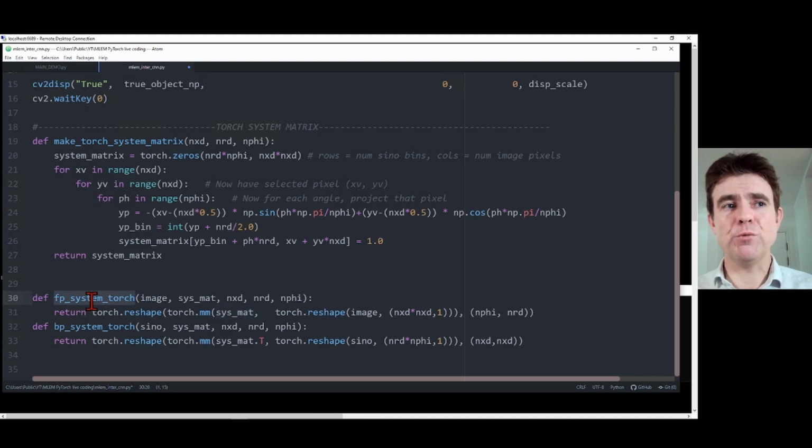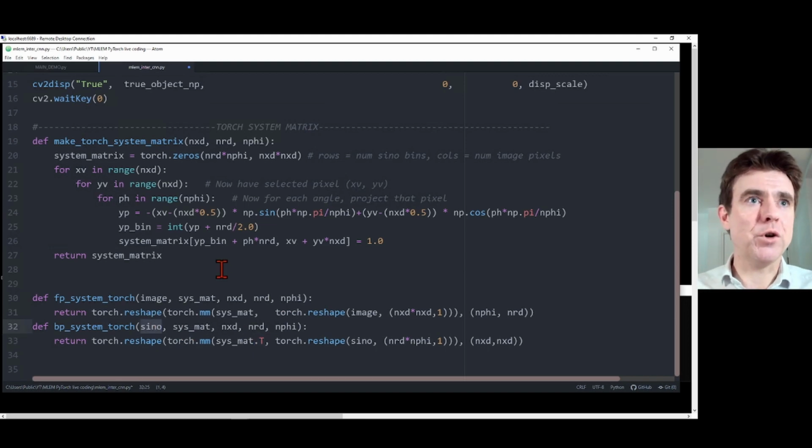And of course, when we do a forward projection, we actually expect a sinogram, which is why we need to then reshape that column vector output into a sinogram, which in my notation has n phi, the number of azimuthal viewing angles, as rows, and the number of radial coordinates, radial bins, nrd, as columns. And so back projection is just the transpose of that operation. So the dot T there is for the transpose operator, and it just operates on a sinogram.